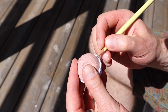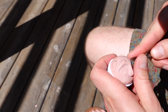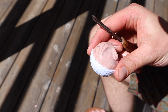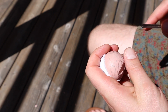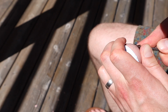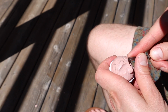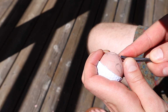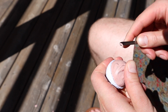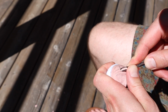We've got our ears and we've got our eyebrows, so I'm gonna just take a V gouge and just gonna run it around all of that. I try to take the pencil line, but I also go more on the outside of the pencil to make sure I'm leaving that shape that we've drawn out.